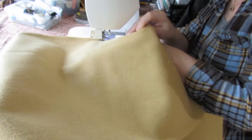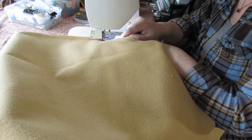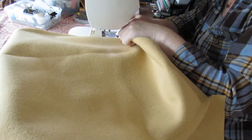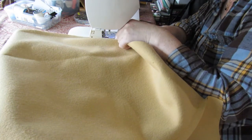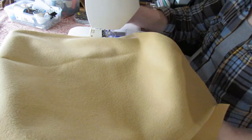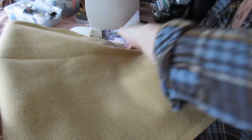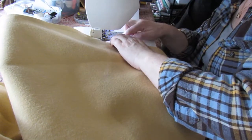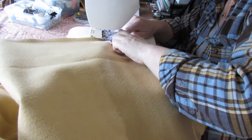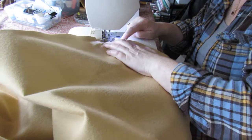Now the seam underneath, you can't really see. I'm actually pushing the seam underneath that way so that it doesn't pleat. If I leave it flat, it's going to pleat. So I'm going to take a couple more stitches into the seam, put the needle down, pick the foot up, twist the seam right underneath so that the top is level with the top of here. Should be. It's kind of warped a little bit, but not too much. And then I'm going to drop the foot down and come on round and finish here.